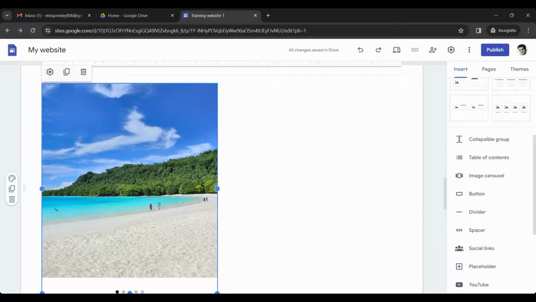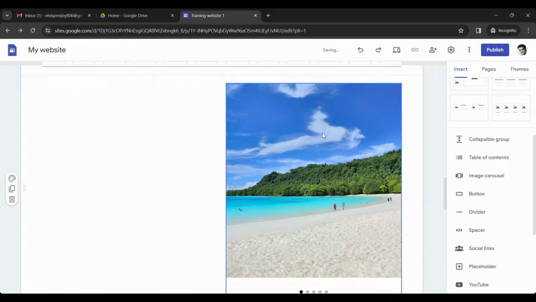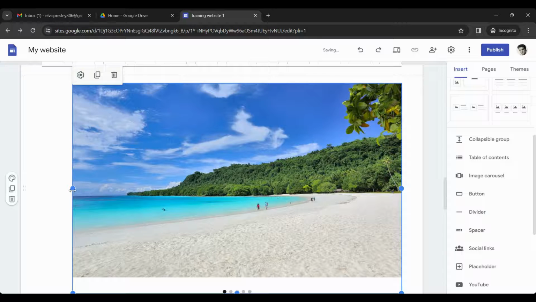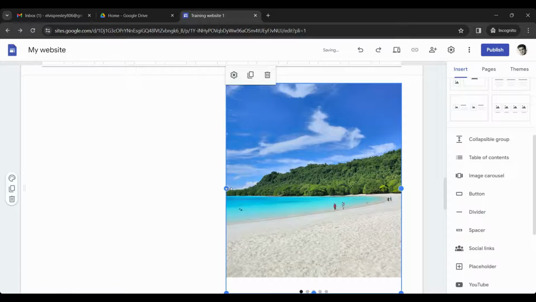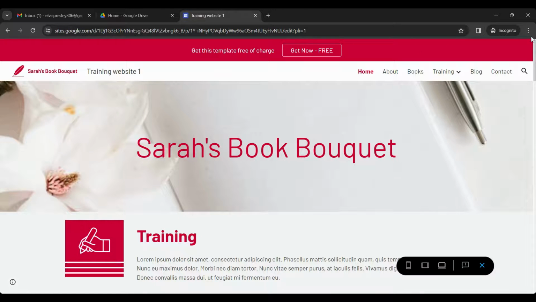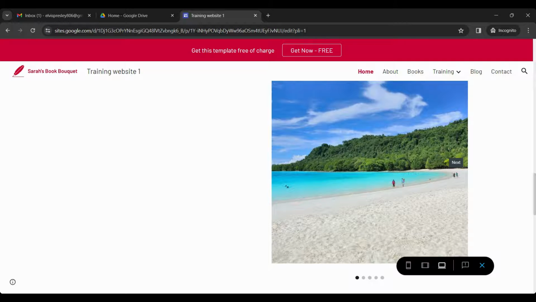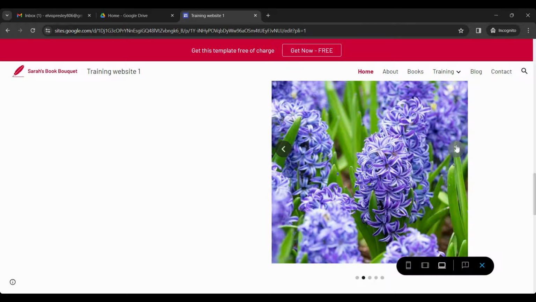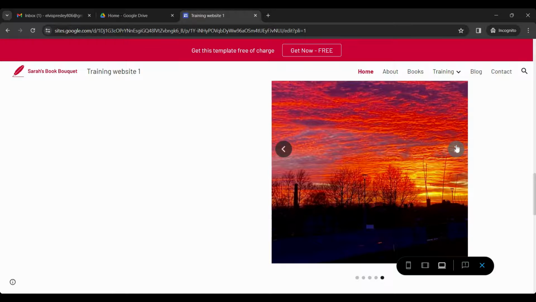As with text boxes that we have seen previously, this can be dragged to a different location if required, or the width of the image can be changed by dragging the blue dots which appear to the sides of the image. You can stretch it to the full width of the web page or smaller depending on your requirements. To view the image carousel, click on the Preview button. You will see your web page as it will be displayed to your audience. When your audience views the carousel, they can click on the arrows to scroll through the images that you've selected.